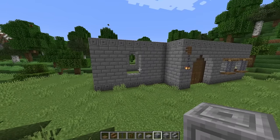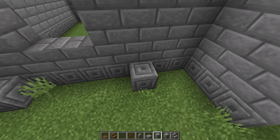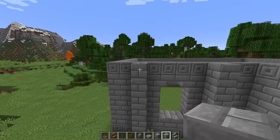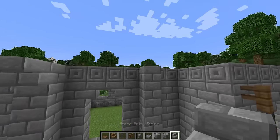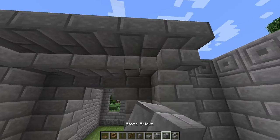Next, go 2 blocks over from the left side, place a chiseled stone brick, skip 4 and place another, and then build up with stone bricks to the top of that wall. Then place an upside down stair facing out on each one, with slabs in between. Place full blocks here, and then 2 upside down stairs.